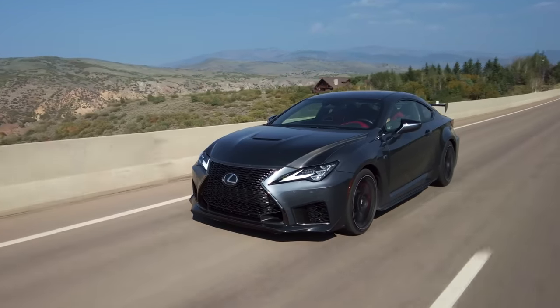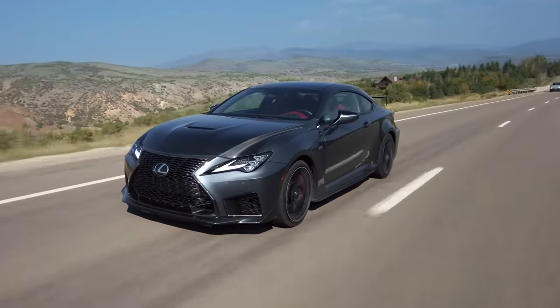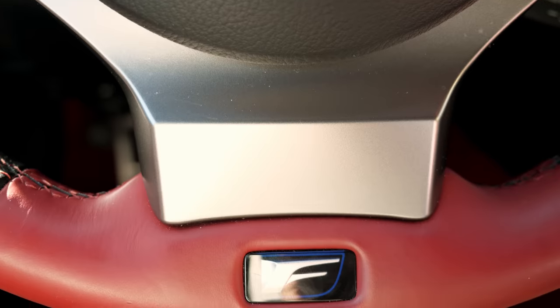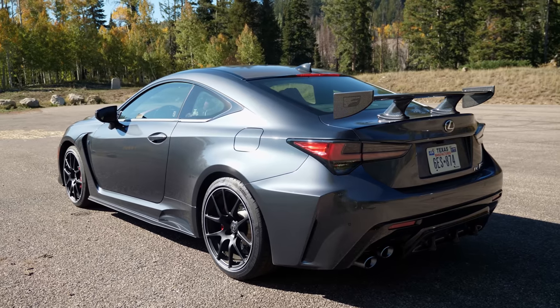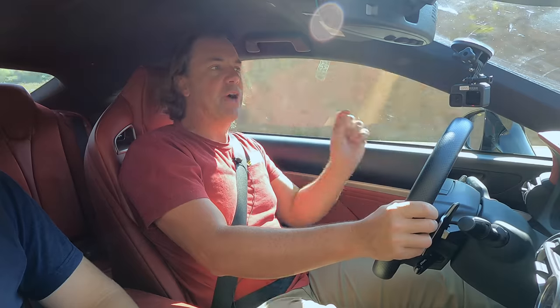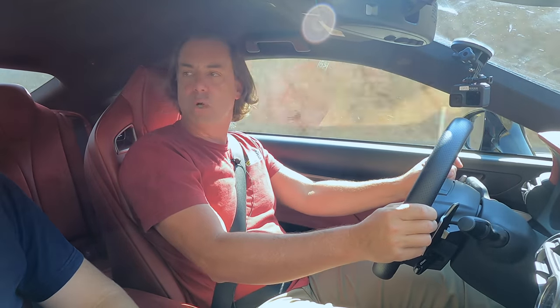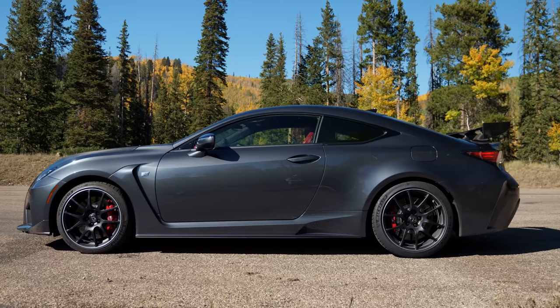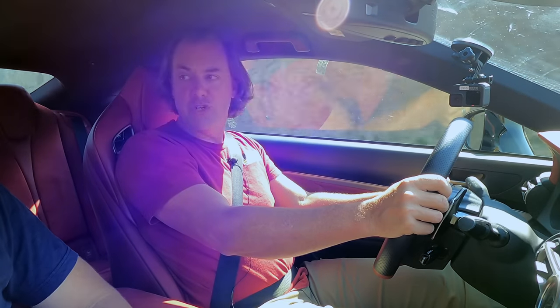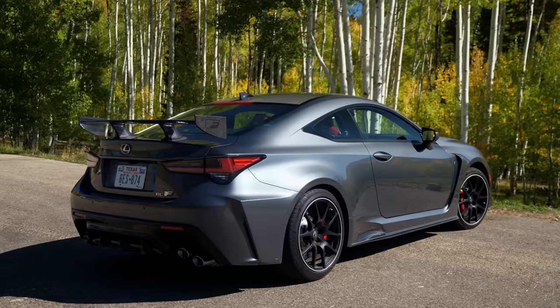I am so confused by this car because this feels like a huge victory — you took an RCF and made this, and that's amazing. But it's $100,000, and it's limited edition. When reading the press information, I came across a concerning reality: when you buy one of these, you get a watch. And when I saw that, I suddenly realized who I think it's for. This is not a car to be driven.